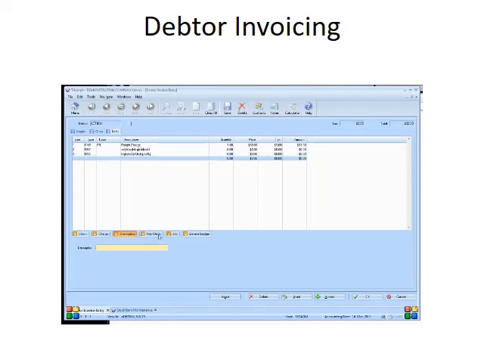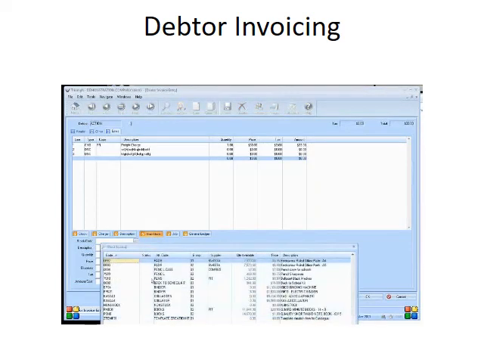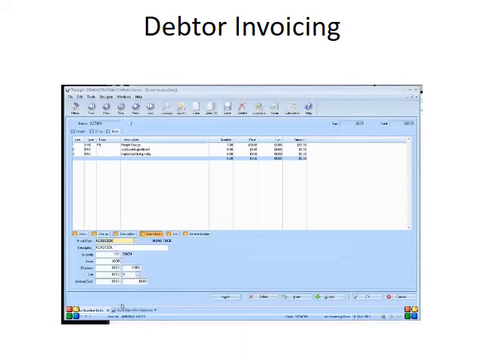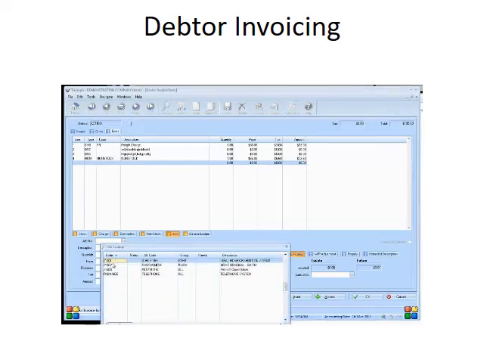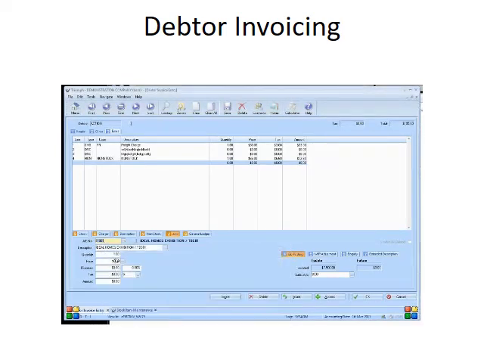We can then do a non-stock line. A non-stock line lets me pull up a non-stock item. Same thing, same data entries we've had before, with discount prices, and I can then put in the cost of this item at the same time. We can do a job line. As I pull up a job line, it'll let me invoice to that job.